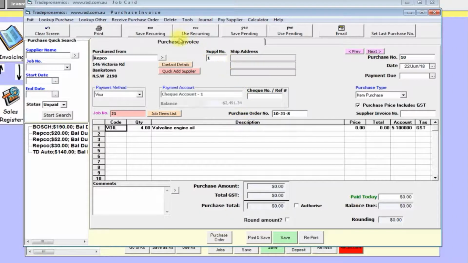Okay. So now we've got the purchase invoice, the job number, there's the oil, etc. So when you save this purchase invoice, it does all the accounting: it increases the quantity in stock by 4, decreases the bank account, the amount the bank account is paying out, your supplier statements are updated, all your general ledgers, balance sheet, profit and loss, everything's worked out automatically.